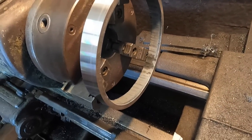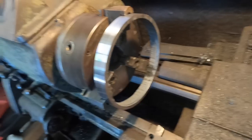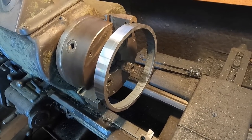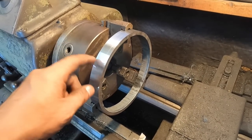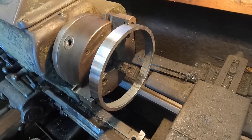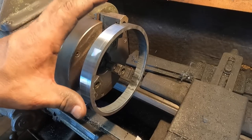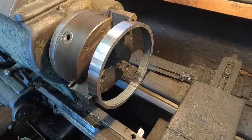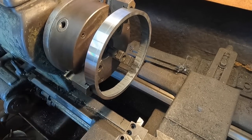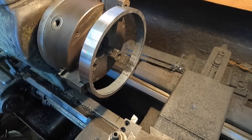Okay, so now that I got that turned around, I don't know if this is a proper way of doing it or not. I don't machine much, as you can tell, because I don't have any machining on my videos. So I'm sure you guys will chime in, which is fine, right? Because that's what it's all about, it's all learning. So I didn't tighten it so much that it would crush, but that also could be a danger and that it'll come off.